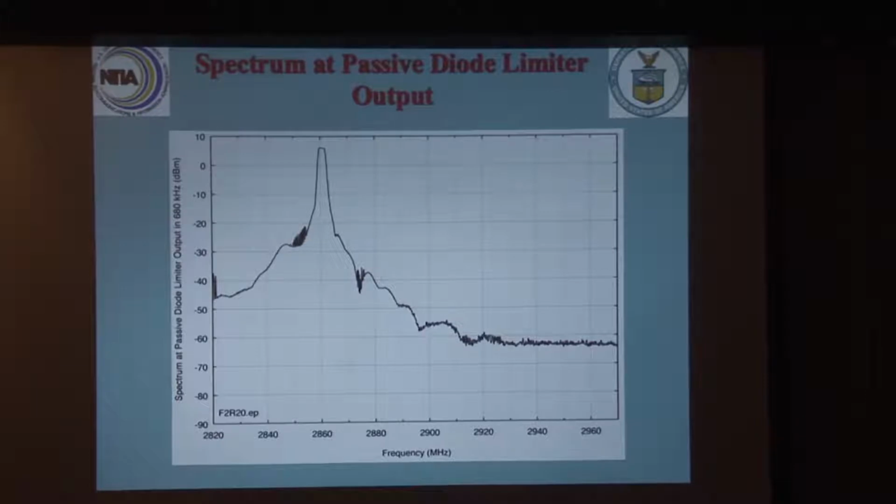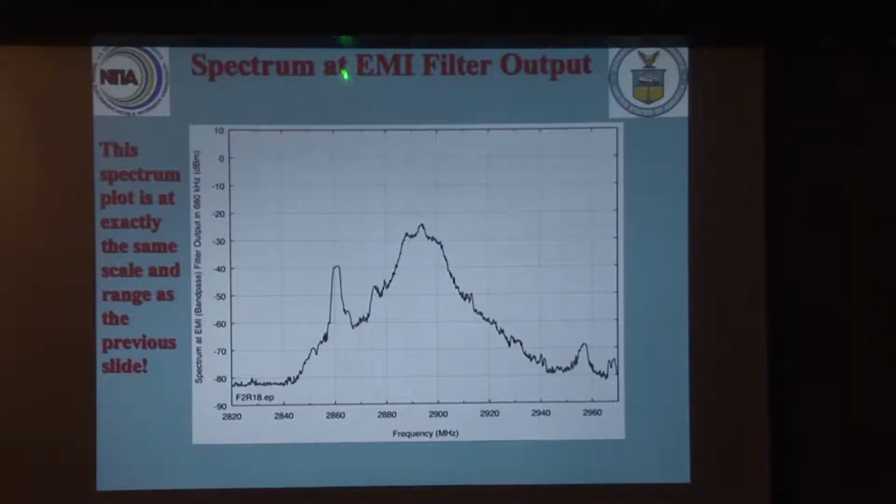Okay, so far so good. Now we look at the output at that bandpass filter output. There's the radar's frequency at 2860, and this energy has gotten redistributed. Now we have all this energy coming out. It's coming out at such a high level that it's actually illuminating the shape of the bandpass filter. We're seeing the shape of the band. It's like we're illuminating the bandpass filter with a noise diode.